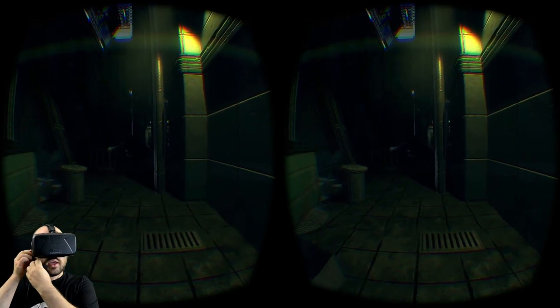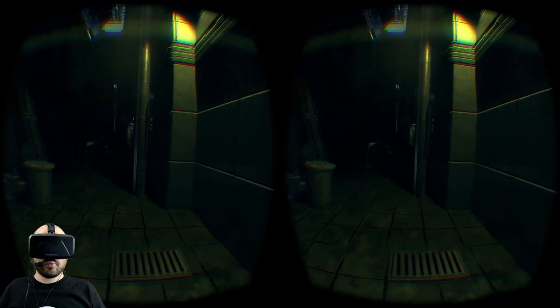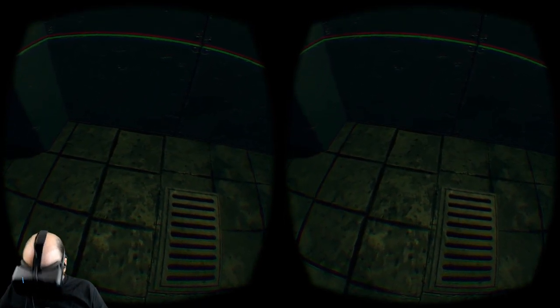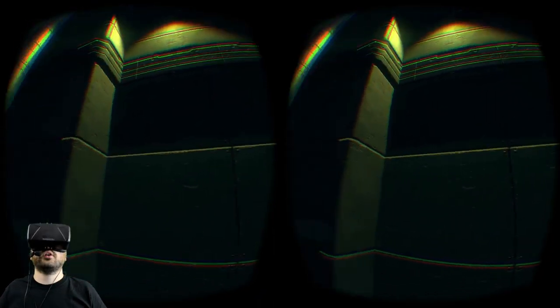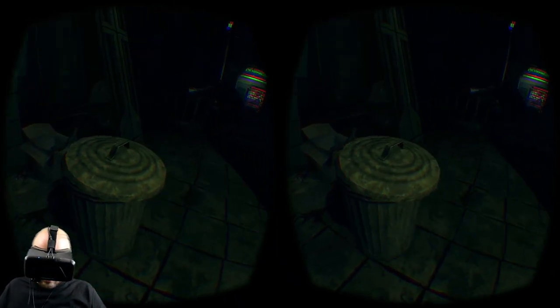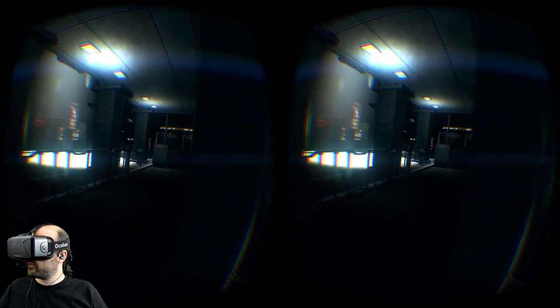The detail in DK2 with the new resolution is just so much better. Just being able to walk up to these wall textures and really see them closely. It's a bit weird how I can't get any closer to that wall over there, but whatever. Like, just look at all this. So much detail in the textures that I can see inside DK2 now.